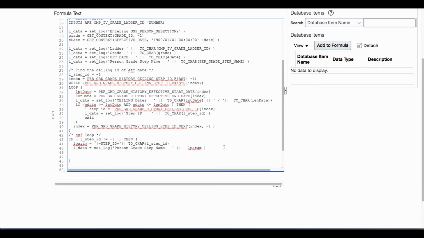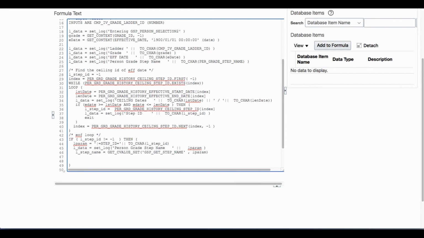Now I'm going to use a step name get value set. What is the value set? It is GSP get step name. GSP get step name, that is what I think it is. Para.